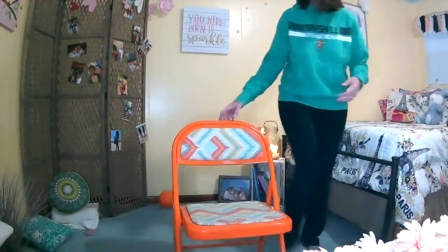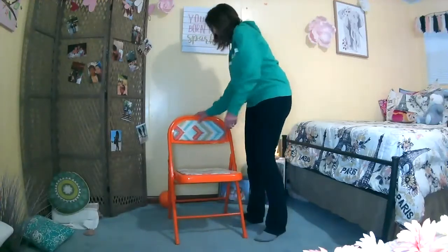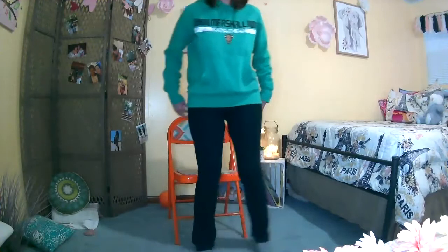This is a chair exercise program that's easy enough for anyone to do. It's a no pain, no strain approach, so sit back in your chair, relax, and just follow along with me. Okay, I'm going to move my chair back here so you guys can see all of me, and I'll walk you through it. Okay.